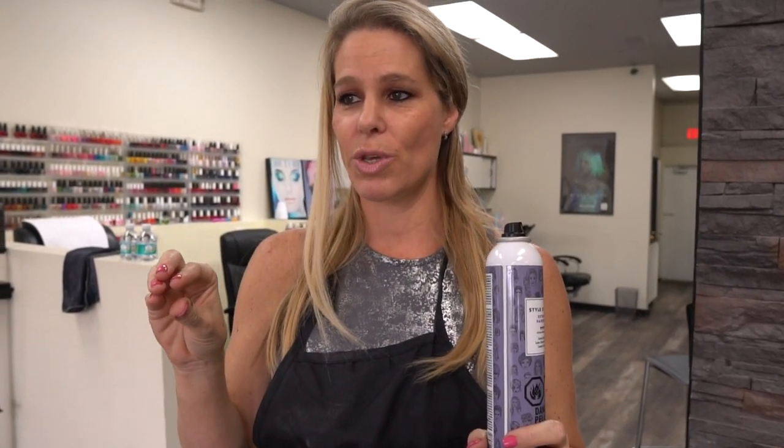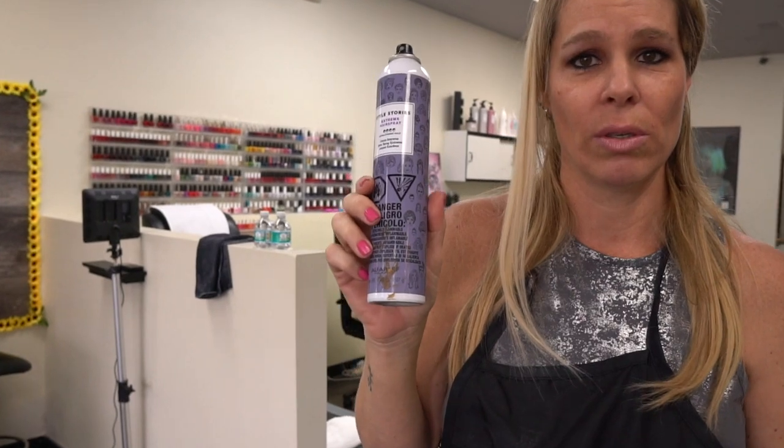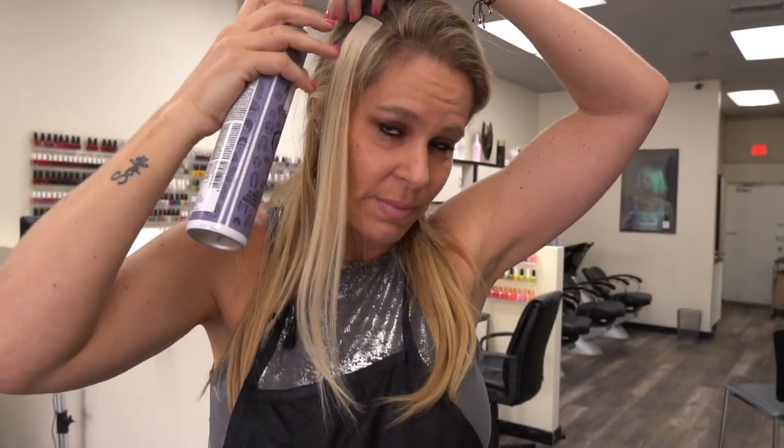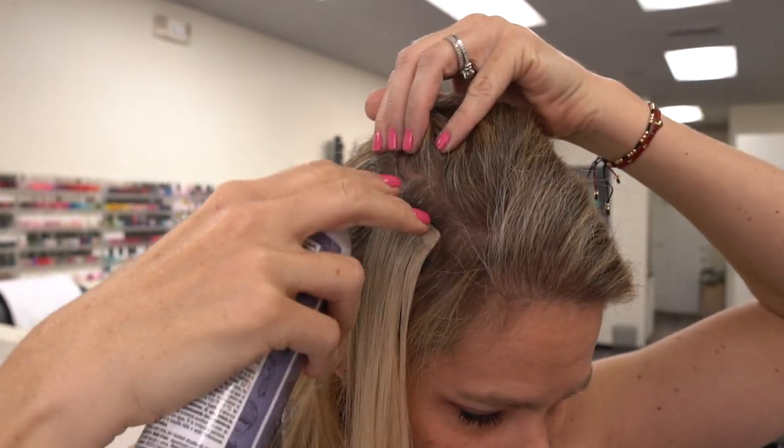This is what I'm teaching you — how to remove them to keep your hair safe without damage. Remember: alcohol and oil remove the extensions. I'm gonna give you some options for what you can use. You can use a deep conditioner — leave it on for maybe 10 minutes and then it's gonna be easy to remove. You can use alcohol — take a little cotton with alcohol and put it right there. Or you can use hairspray, which is also made with alcohol. If you have hairspray in the house, you can put it on top of the tape like this.